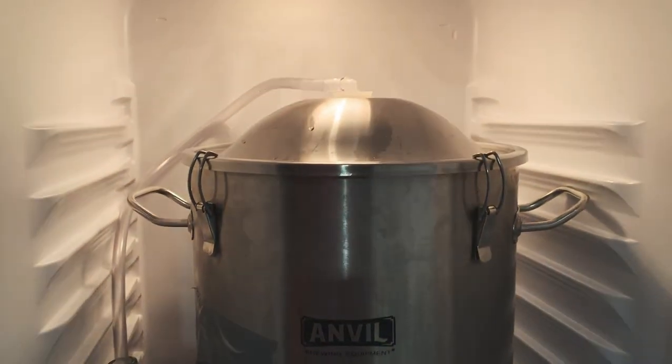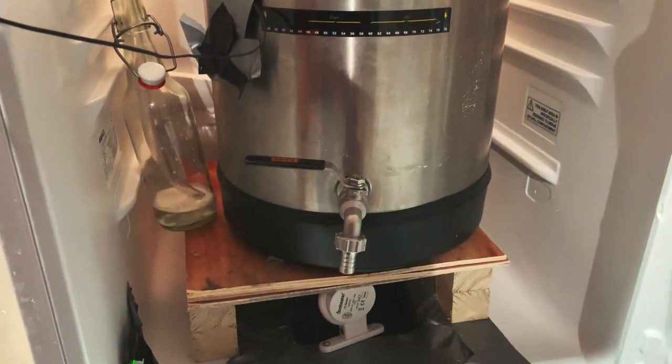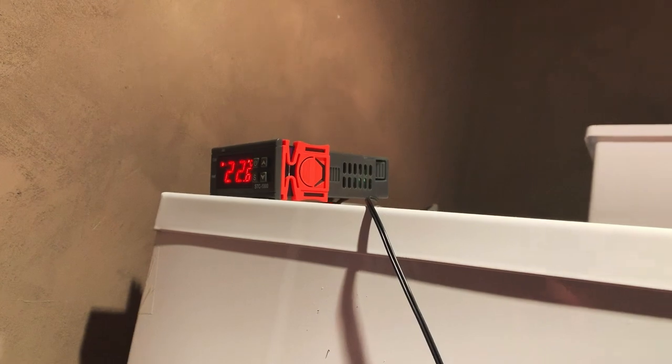I need to go and take the oxygen off and then pitch. That's all tucked up in the fermentation fridge. She's currently sitting at 22 degrees. I've pitched my yeast. I've set her to something like 16 degrees just to get fermentation started, and then we'll knock it down to about 14 or so. I think that'll probably be there for the next few weeks anyway, and we'll see how it takes it from there.